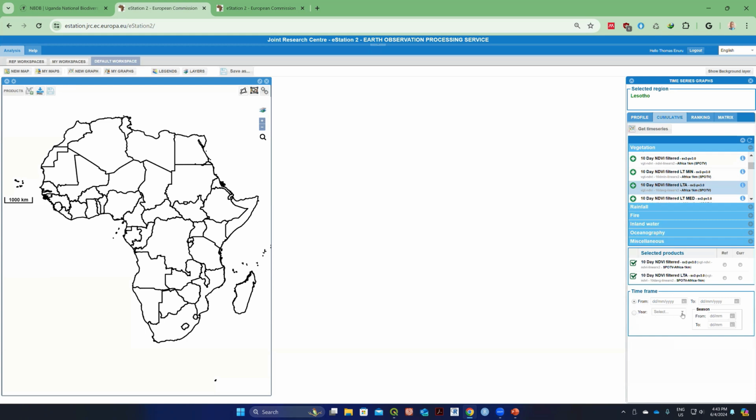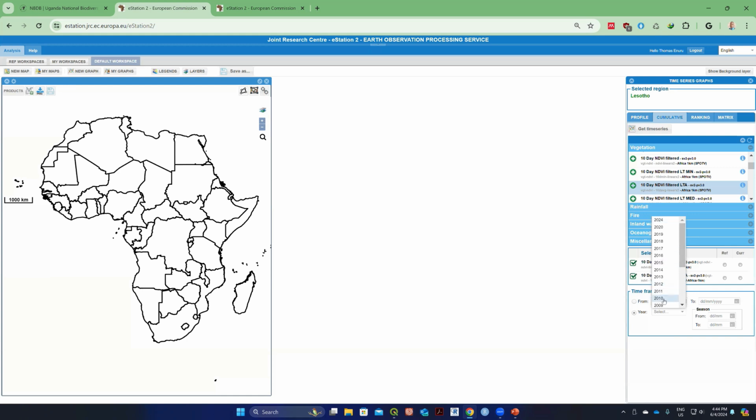Now here I can click on the year and then I can select which year I want to compare the long-term mean with. All right. So now there are so many available years that you can select from.